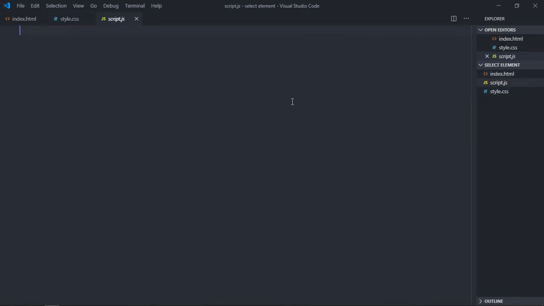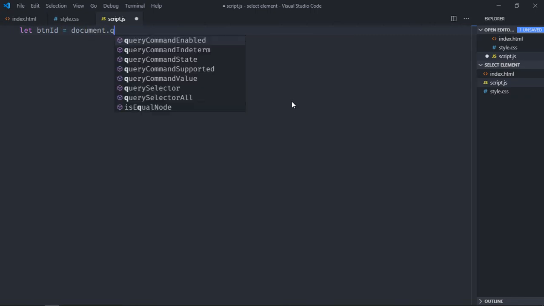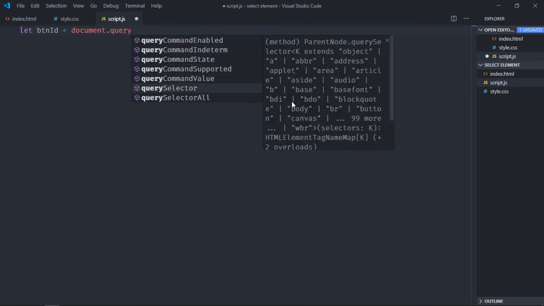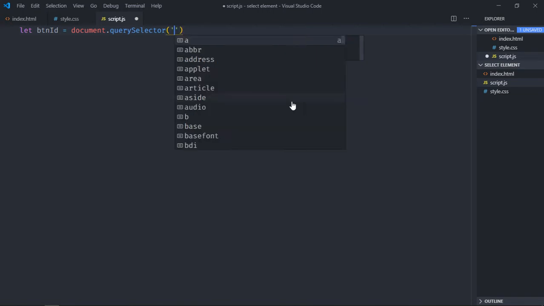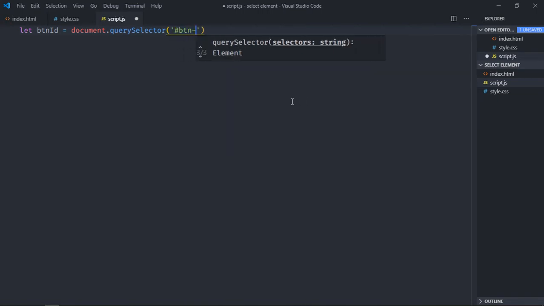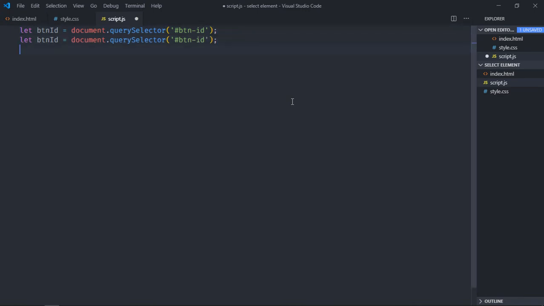Select all the buttons. So let's make it btn ID. So I will go with query selector for all of them. Just copy and paste it 5 times.